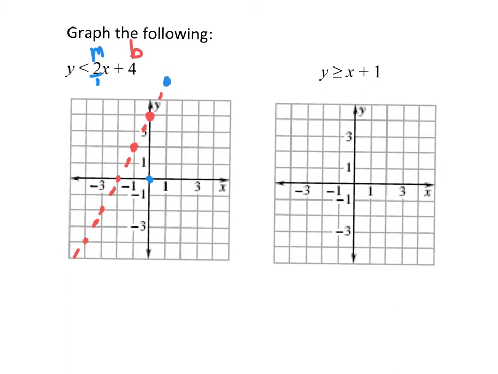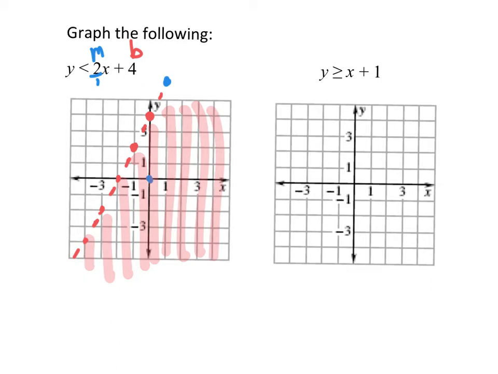Okay? Now, there is a shortcut. Instead of doing this math, if you have y by itself, which we do, we know that y runs up and down, and this inequality says y is less than. So what does that mean? Less than with regards to up and down. Where's less than? Is it up there or is it down there? It's obviously down there. So the shortcut would be, if y is by itself and this is a less than, you will shade below.